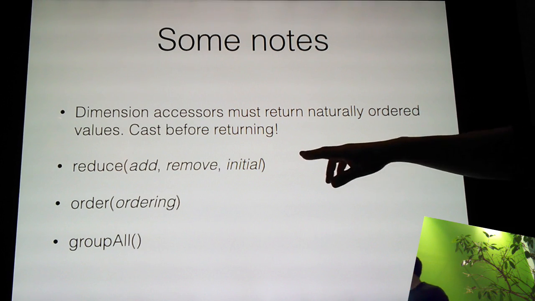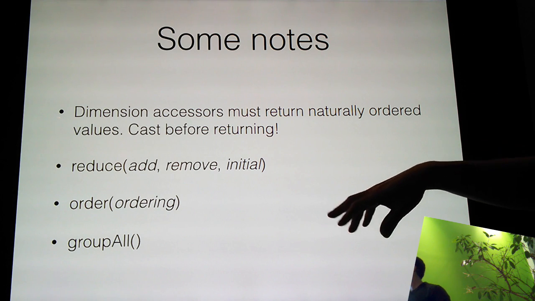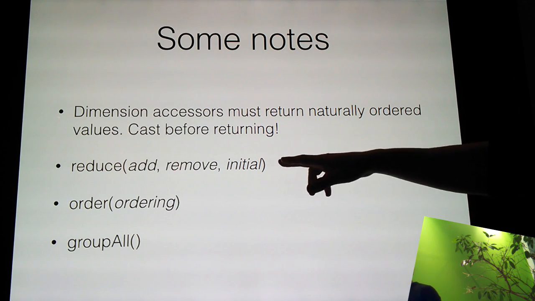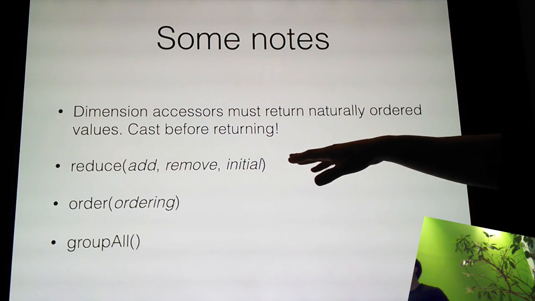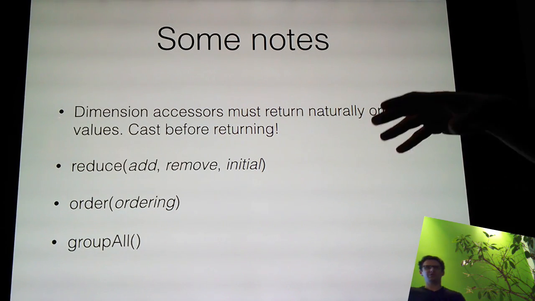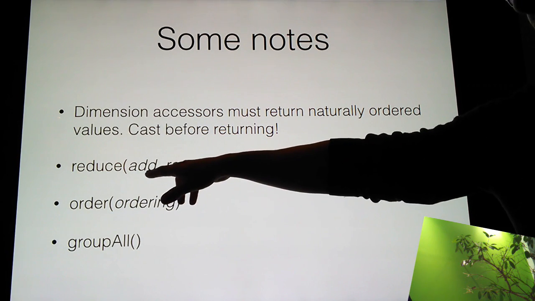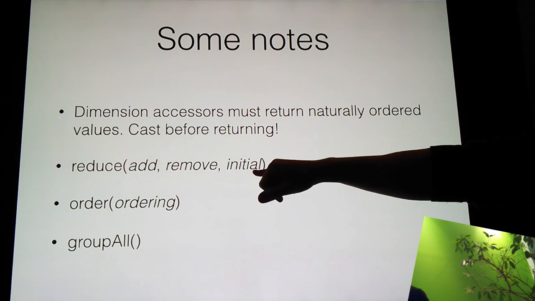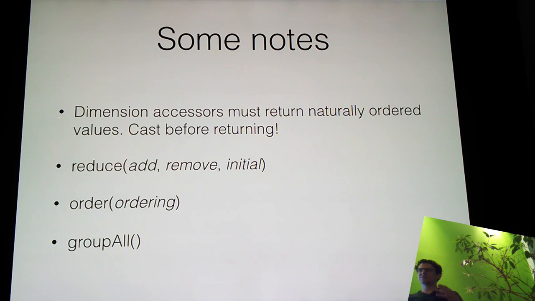So the syntax, and definitely take a look at the API documentation, it's pretty decent. You can define your own custom reducers, so if you want to define an aggregation that's not a count or a sum, then you can do that by using this reduce function on a group. So you do group, and then you do .reduce, and it takes 3 functions. The first one is the initial function, and that just returns the object that you're using to count up things on your group.